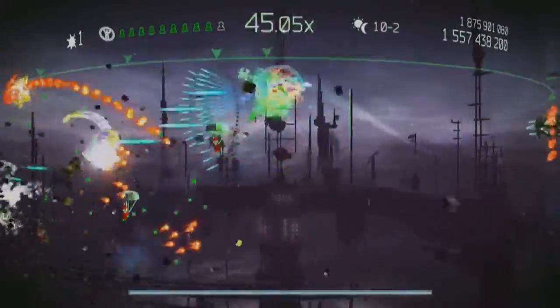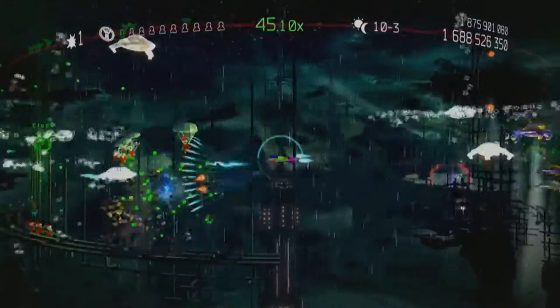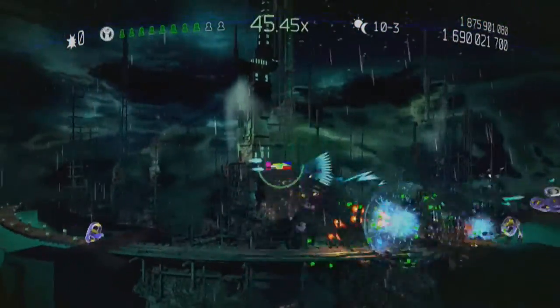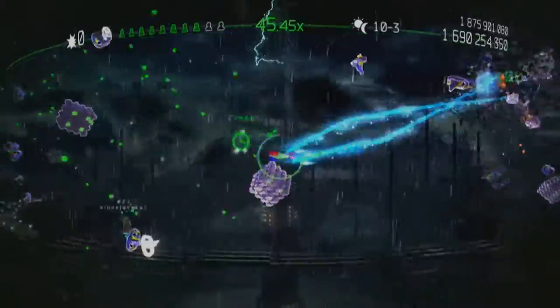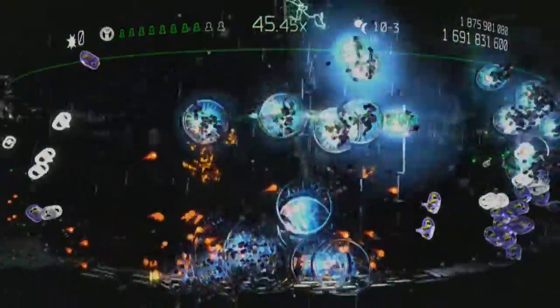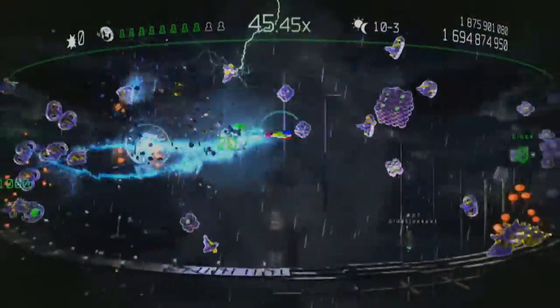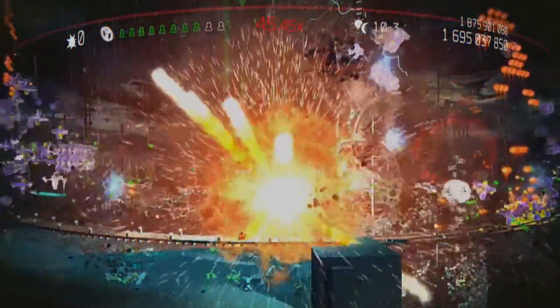Multiplier up. All right. Another sentinel down. Human in danger. Overdrive charged. I was totally cornered there. My only way out was to overdrive. And I have no bombs. So things are looking grim. Warning. Human in danger. Alright, and that's all she wrote.